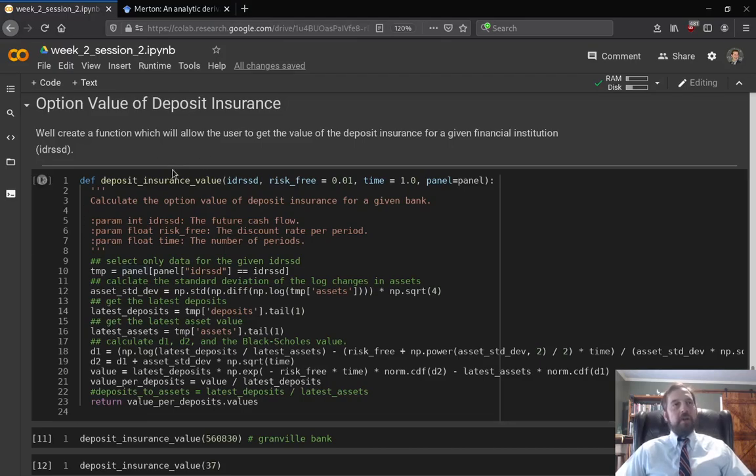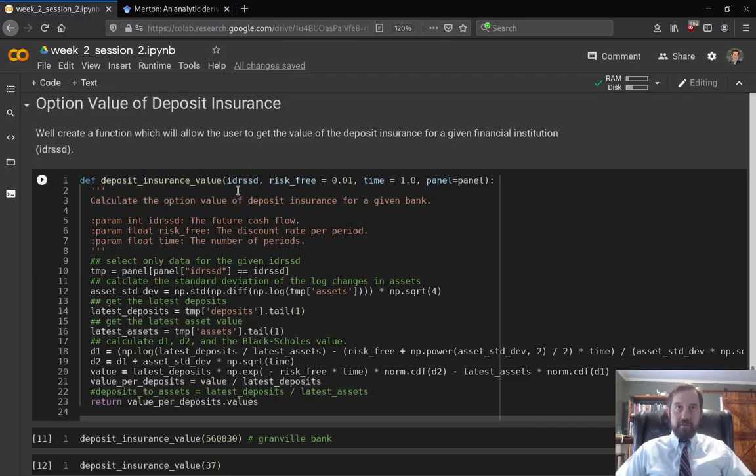So we're going to create this deposit insurance value function, and as arguments, it's going to require that you put the IDR SSD, so no default value. It's going to provide default values for the risk-free rate and time. So the risk-free rate of 1%, time of 1. This is 1% per period, time of 1 period.